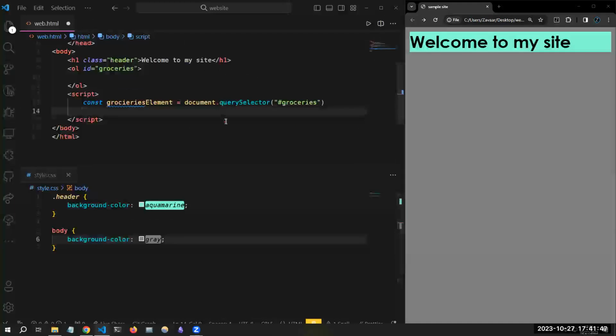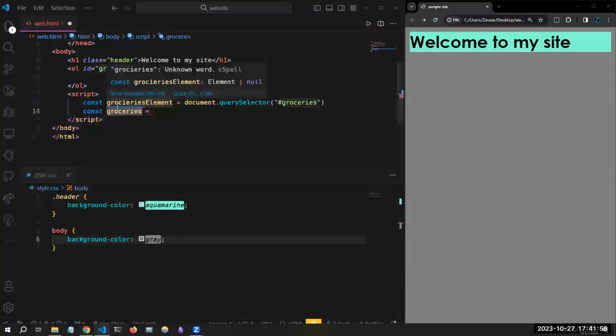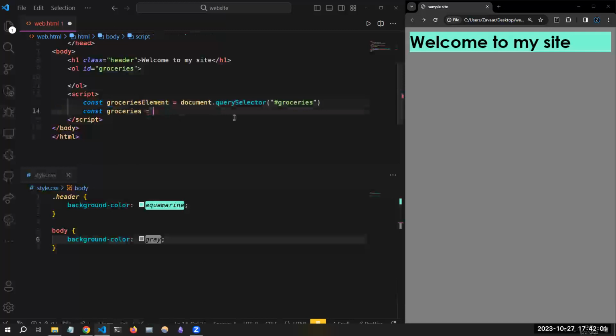Let's zoom out a little bit. And let's say I want to have a list of groceries here. So I'm going to declare an array of groceries. I spelled it wrong here, it's embarrassing. Okay. To make lists of items, you use your square brackets here. So I want to create a list of grocery items. So we have apples, that's a string. I want to have another one called oranges, in between double quotes or single quotes, and grapes.